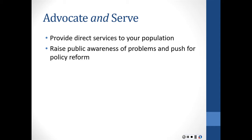This is a rather new idea in homelessness services, that we should be providing individuals first with housing, and then we're able to tackle those mental health problems, because a lot of people who are chronically homeless have a lot of mental health challenges, substance use challenges. If we don't take care of that housing immediately, we're not going to be able to tackle those other challenges, because people are always trying to meet their basic needs. So if we keep those basic needs served, then we can tackle those other problems.